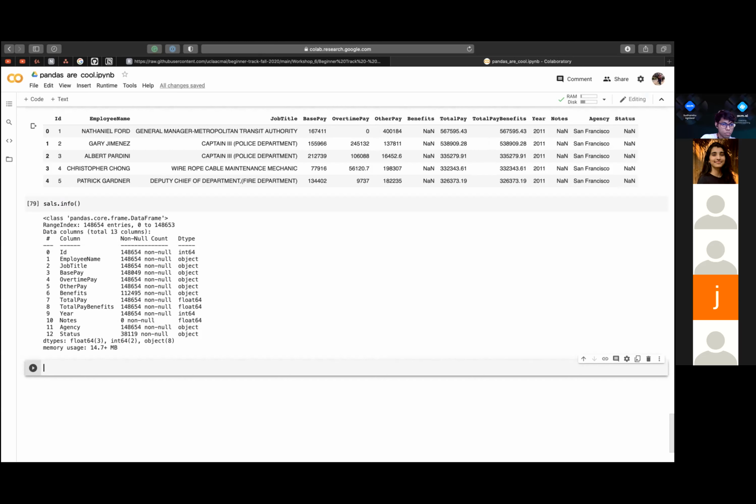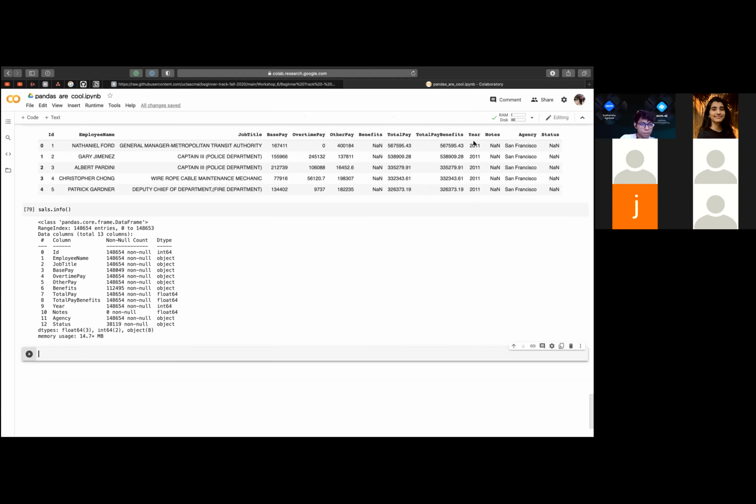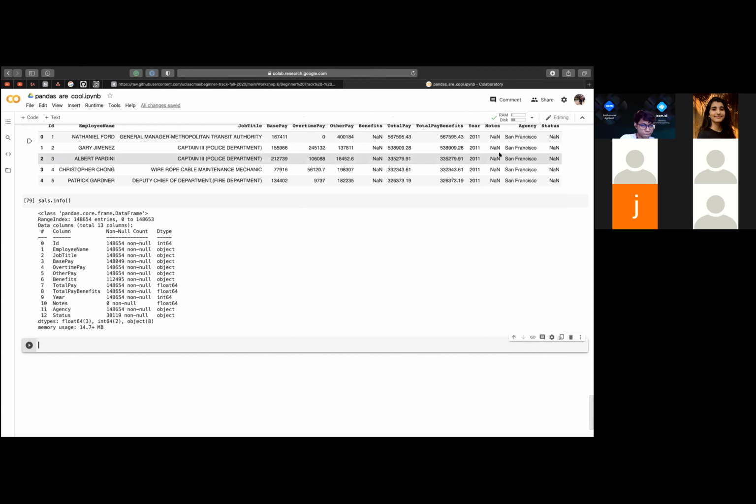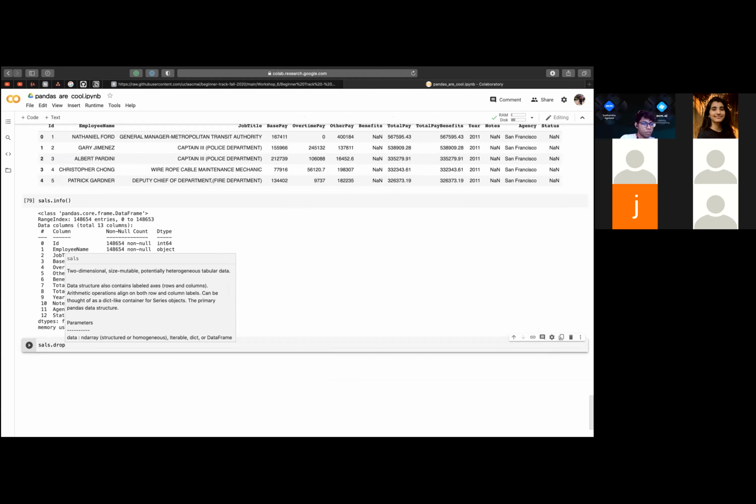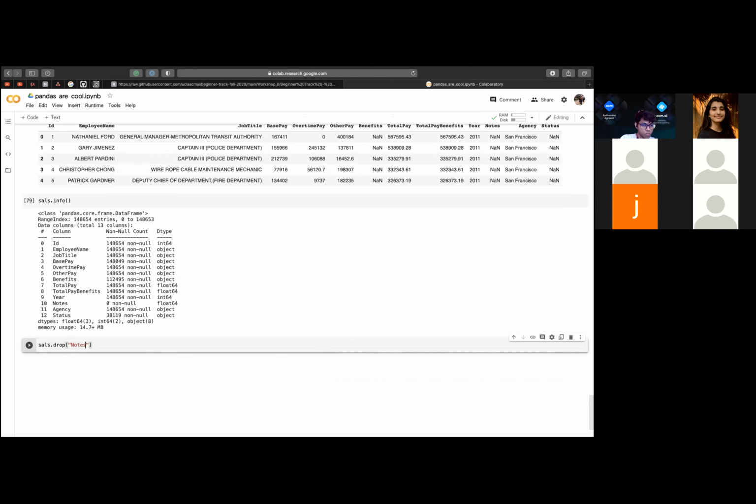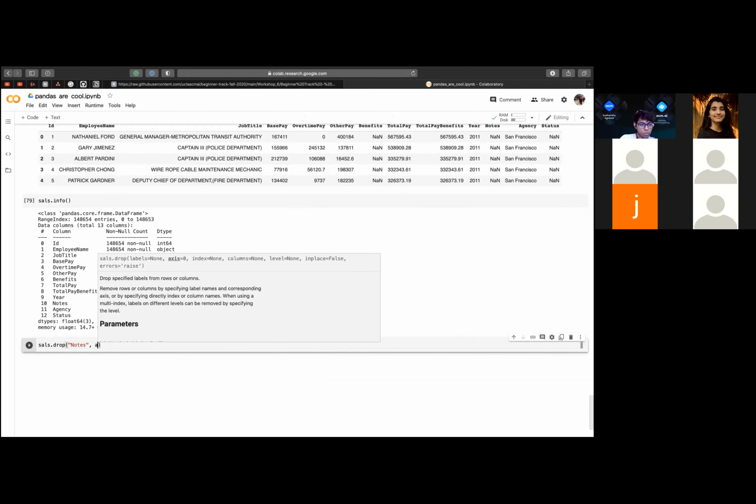All right, so it seems like the notes column has a lot of null values. Yeah, all of these are null. There are 0 non-null values here. So what we can do real quick, we don't need it, we can just go ahead and drop notes, axis equals 1, because again, this is a column, so we need to specify that the axis is 1.